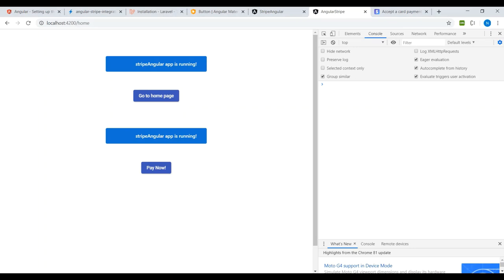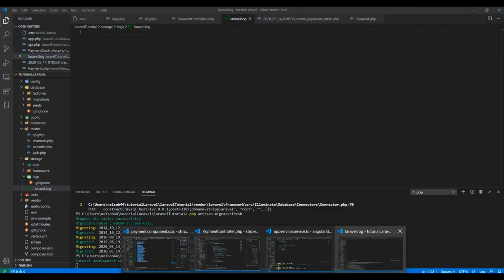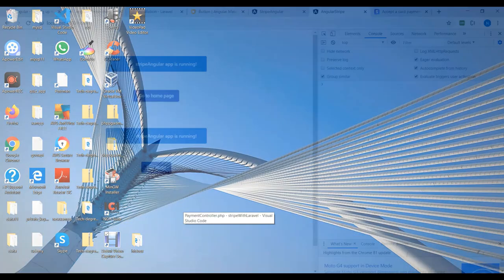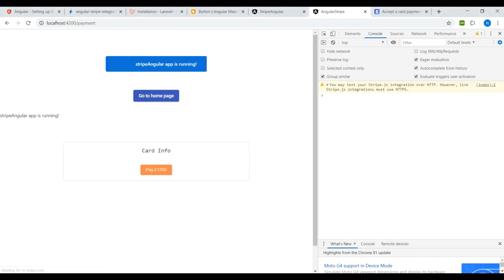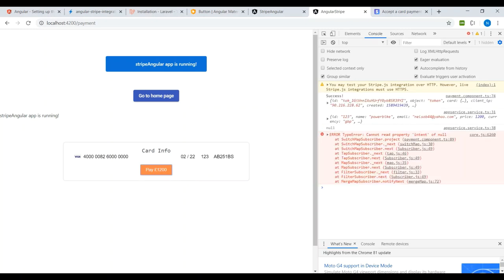Now, the reason why it says the payment was successful is because I've got two servers running for the same application. So I've previously built this, and my previous server has been on. So that is why this said it was successful. It should not be successful. So I've just closed or killed the server with the second Laravel application, which has gone through. So if we do this again, pay now, and I put in that 2221 2222 23. Right, good. So this is what I expect to see at this stage.